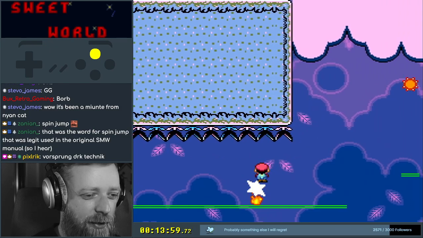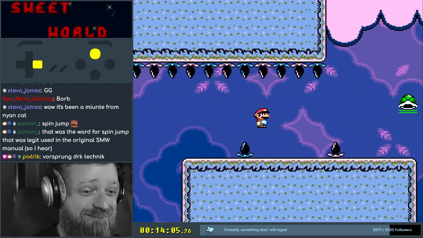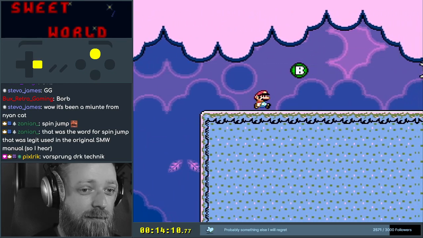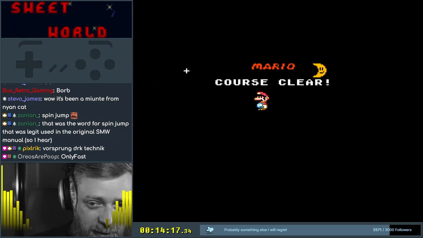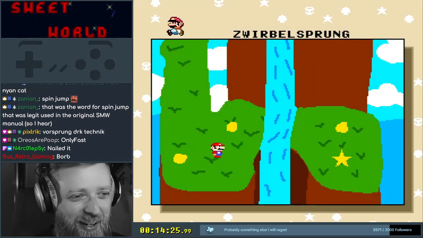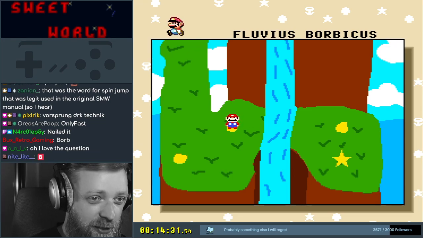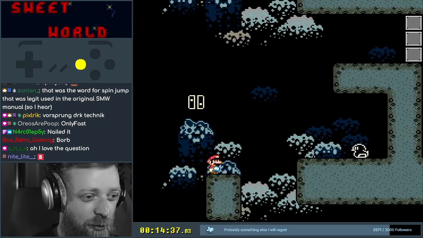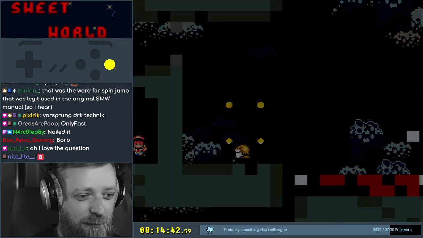I'm taking the fastest way only. Shell. Bore. That was a word for spin jump that was legit used in the original SMW manual, Zwirbelsprung. I'm glad I have a translator here. I don't believe first name Butt is German. Luvius Borbicus. Ah, yes. Of course. Are you or one of your loved ones suffering from whatever that thing said? Fluval Borbicus?